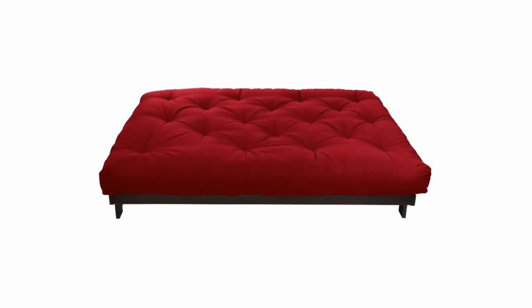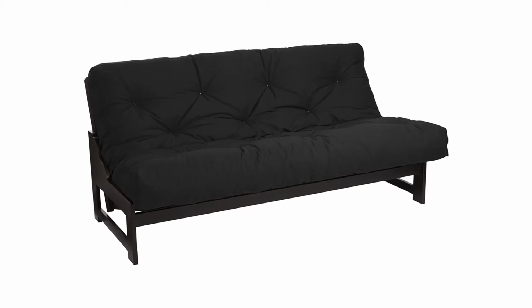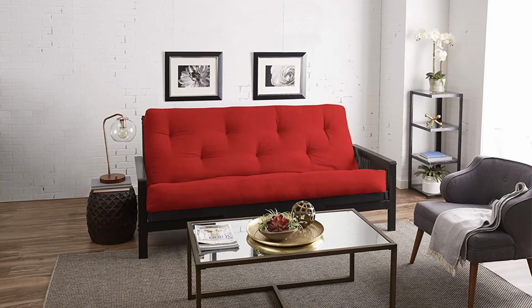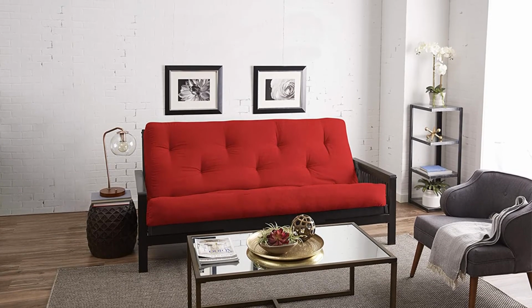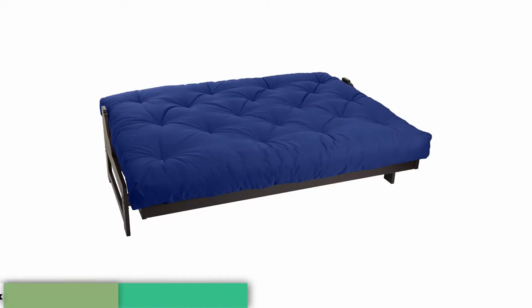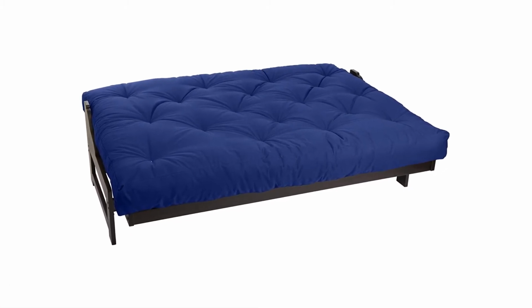This adds comfort, making it a practical option for long-term use and the best memory foam futon mattress here. You can sleep on either side and you'll have a comfy night. This is one of the thicker ones on our list, so using this with a frame means you're less likely to feel the frame at night. Safety is also an important consideration, and this one carries a flammability standard 16 CFR 1633 rating.